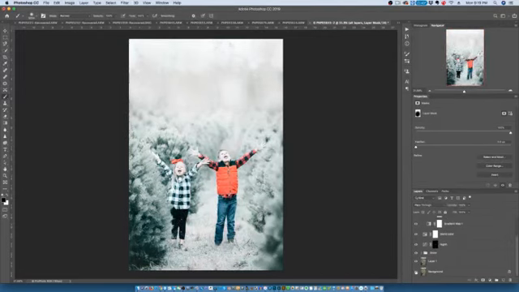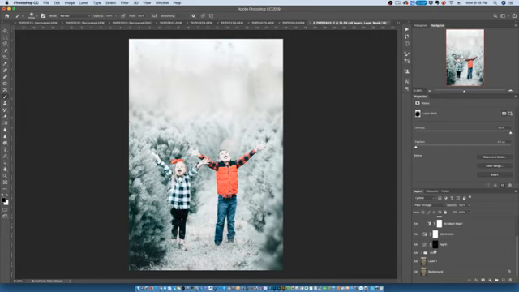Let's see here. So here's our before and our after. It's been fun converting these. I've been looking forward to trying some of this. I've done some of this stuff in the past. There's 1,000 different ways you can do it, and I'm trying to pick one that I like. I kind of like how this one's turned out.